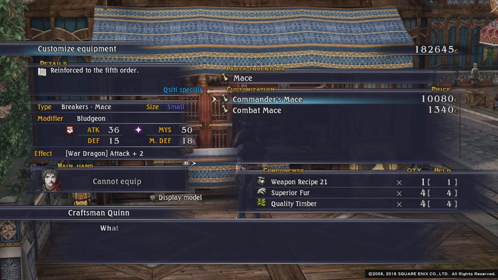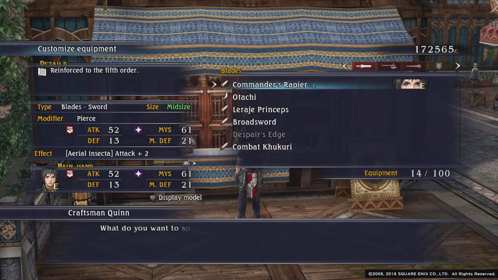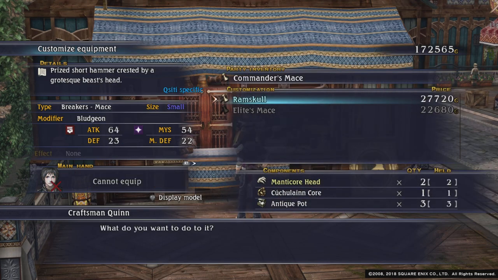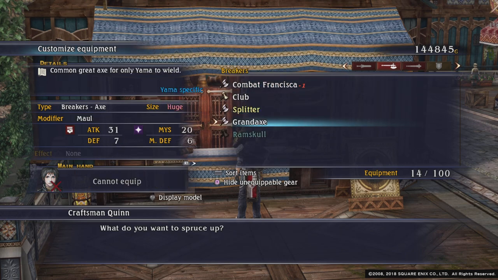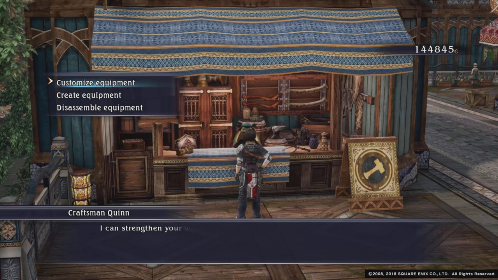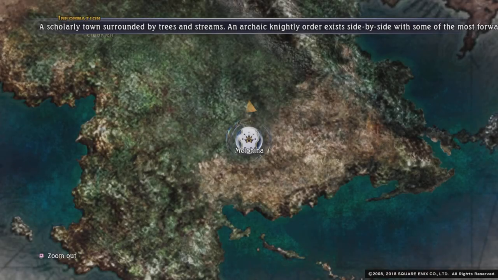We now want the mace to the commander's mace. Nope. Commander's mace, very expensive, to the Ramskull. And there we have it. We've been collecting them components all along. So now, my fault, what we have to do, we will quickly run back to the catacombs and pick up the steel ore.